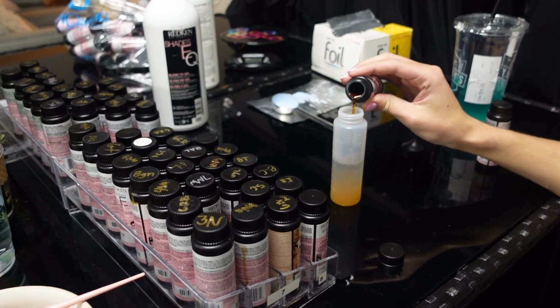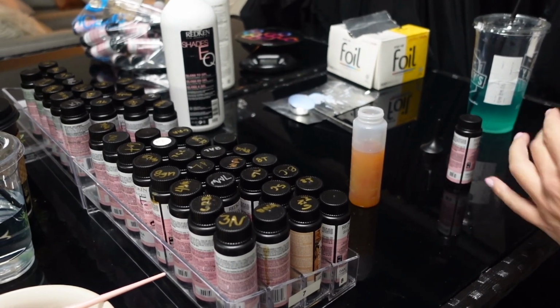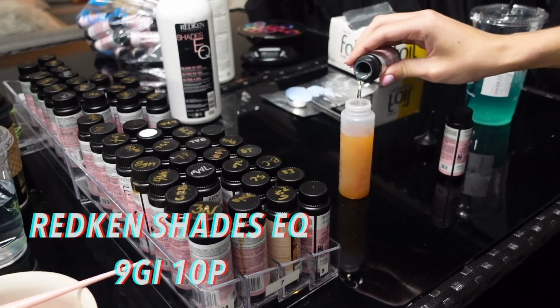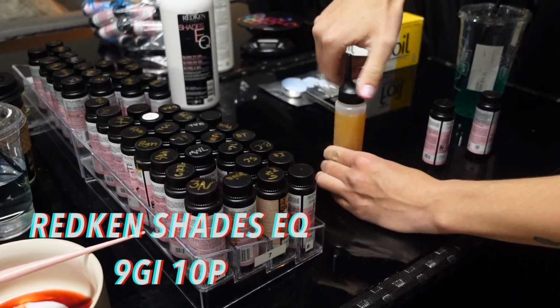Getting into mixing up her all over toner, I'm going to be doing 2 ounces of the regular processing solution, still by Shades EQ, and I'm going to be mixing up 9GI, which is a gold iridescent, which helps enhance any warm tones that might be in the hair and really just brightens the hair. It's more of a reflecting thing. I know gold can sound scary, but it's going to be nice and bright.